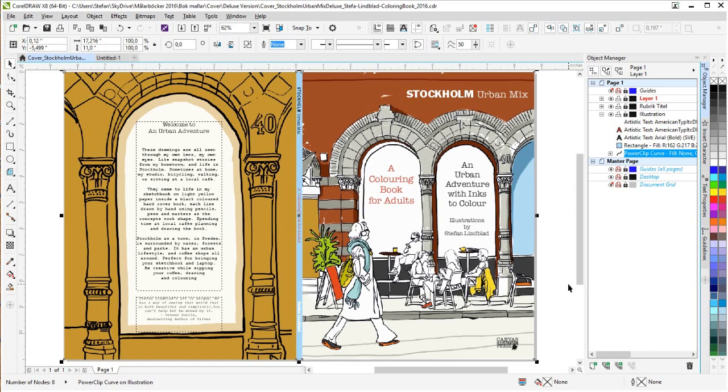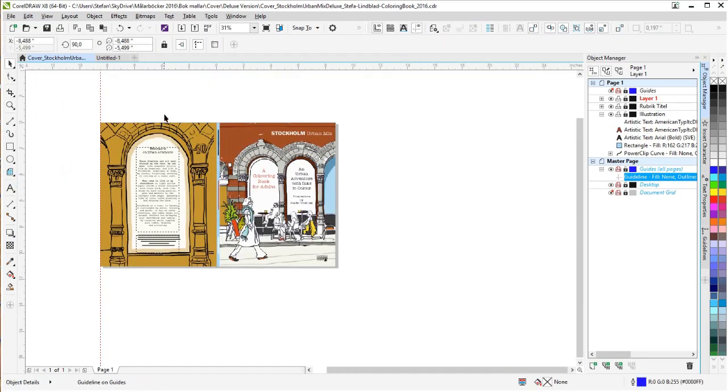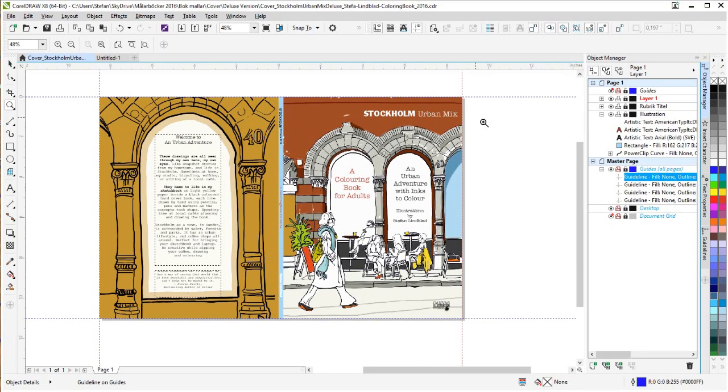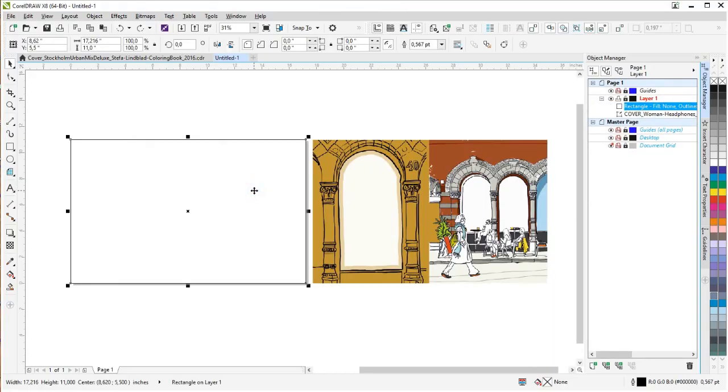But in this cover, what's important is that I used guidelines in the beginning, and I set up the guidelines in the exact size or settings that were needed by the printer, so they get the document that they wanted. If you look at these guidelines here, they actually show the edge of the document, if I can call it that. Nothing is supposed to be outside of this document. If everything is within this rectangle, the document will be perfectly ready to go to print as a PDF print ready document.